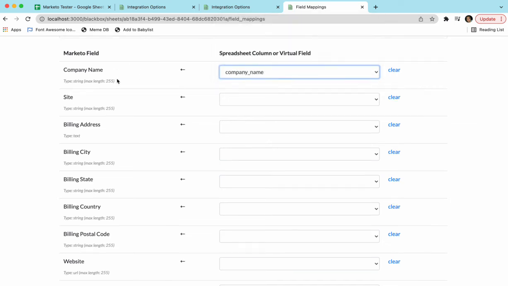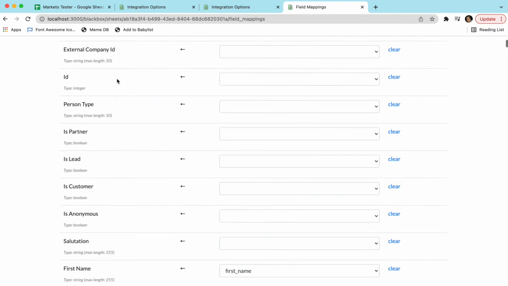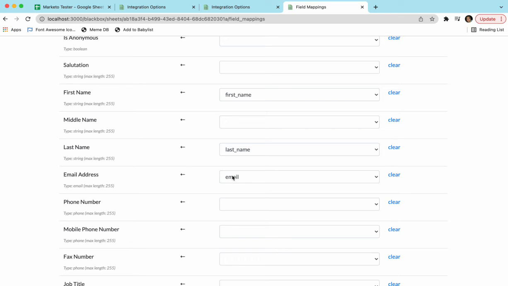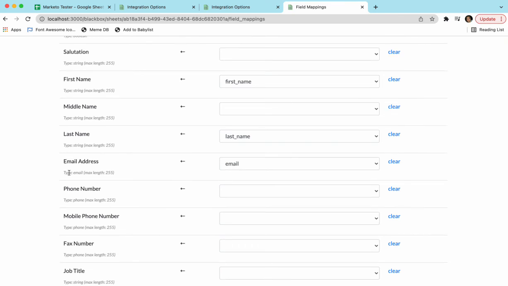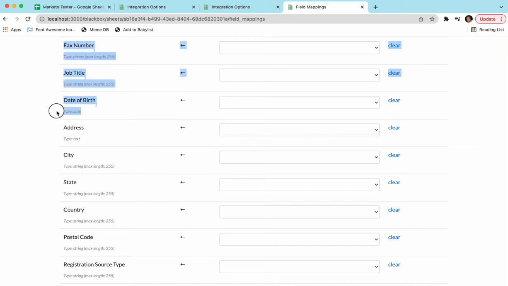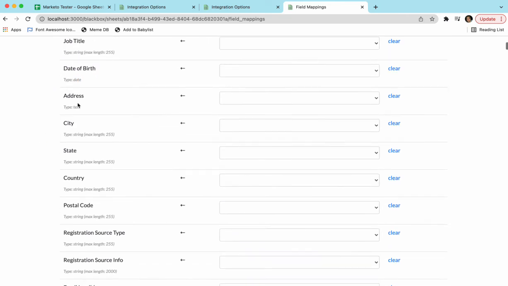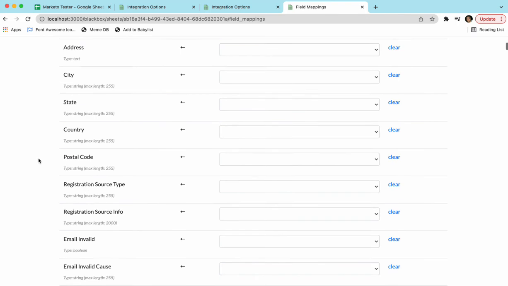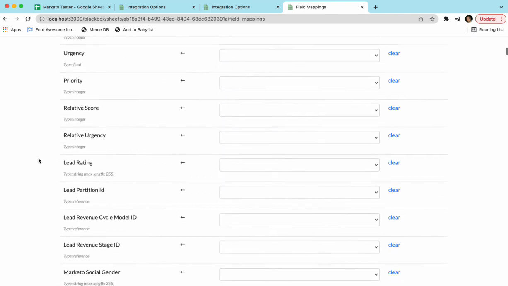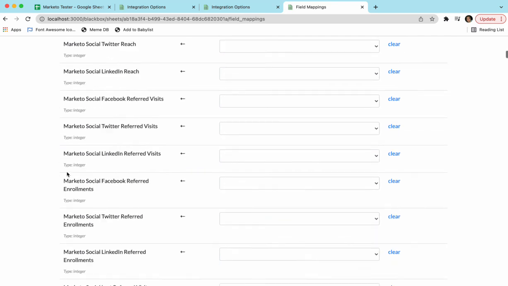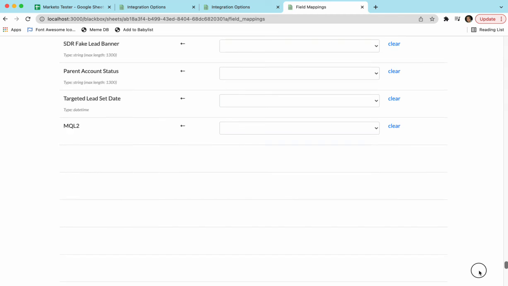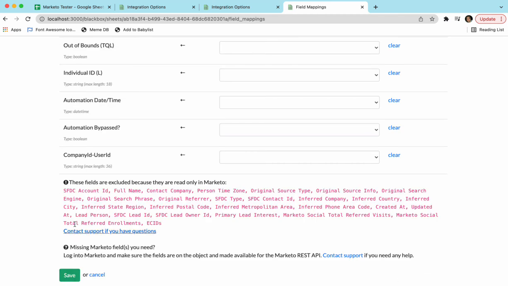I made one here. If I scroll down, I'll see that I've selected first name for first name and last name and email from the file. It'll tell you what type it is and the max length as well, in case some are numbers, like here's a date. So if you need to massage the data into a certain type, you can use EasyCSV virtual fields. This particular one has a ton of fields for the lead, so you can scroll all the way to the bottom. Sometimes I have to grab this over here and scroll all the way, and then you just click Save.